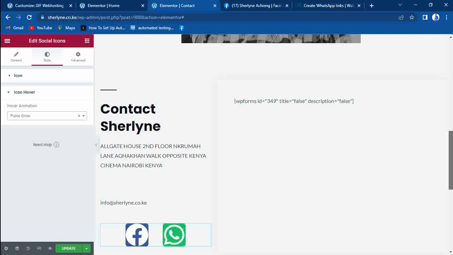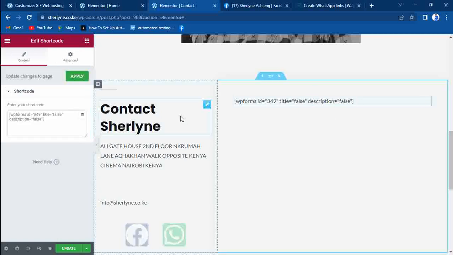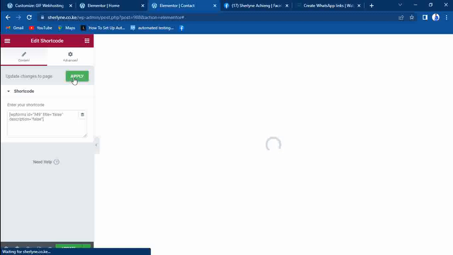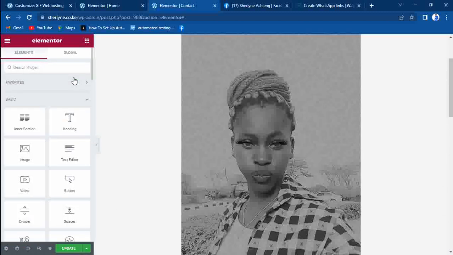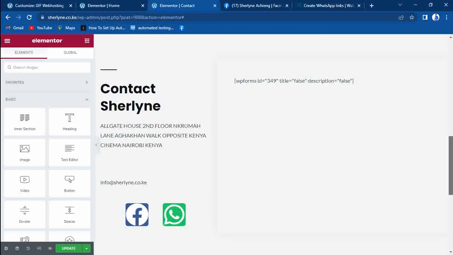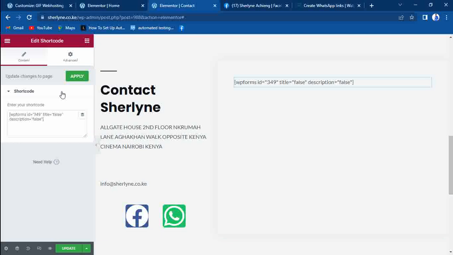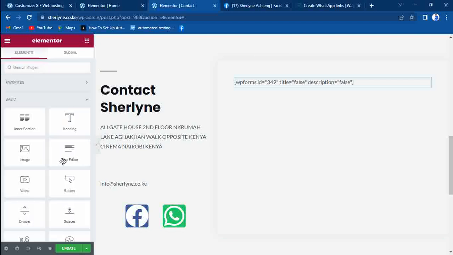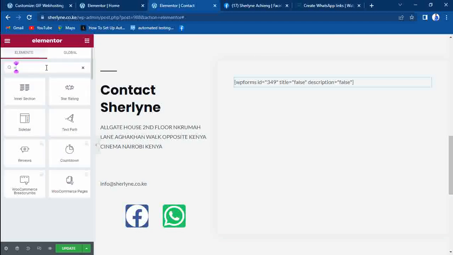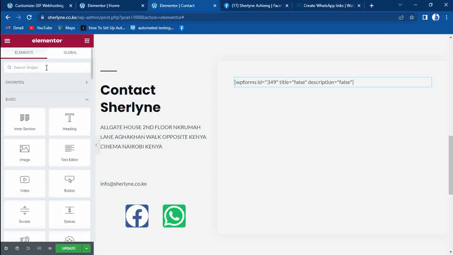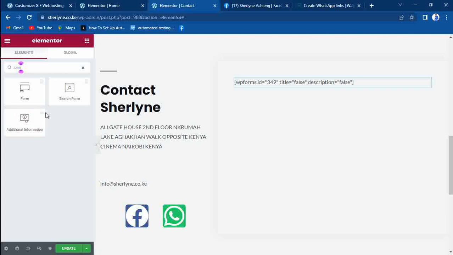Then this part here, this form. Let's say I want to put in a form. Let me see if I can easily put in a form here. I search WP Forms, or I just type forms.